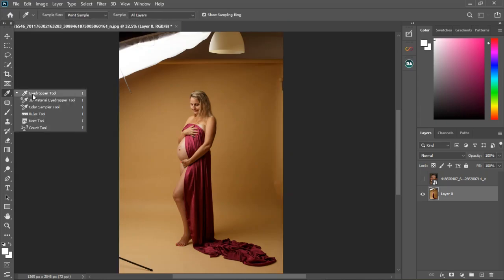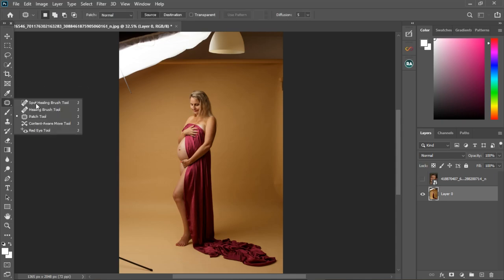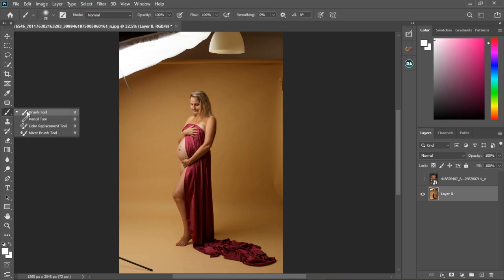We have the sampler eyedropper tool 6. We have the spot healing tool and healing brush tool 7 and 8. We have the brush tool 9. We have the mixer brush tool 10. We have the clone stamp tool, which is 11. So 11 tools that are very important in retouching.